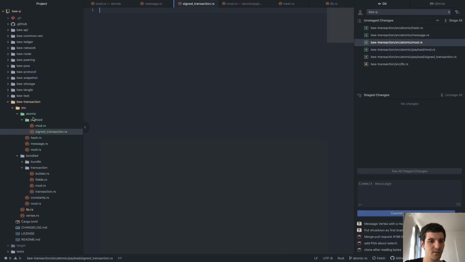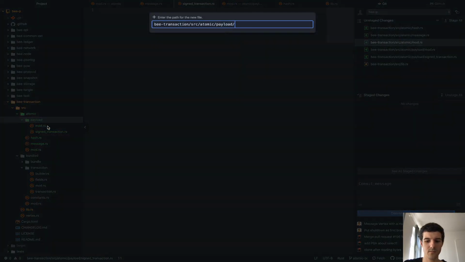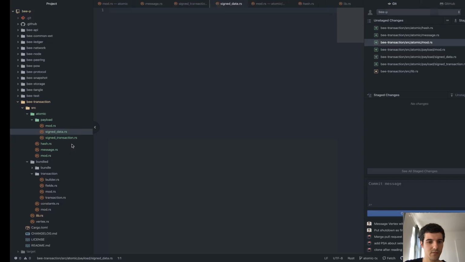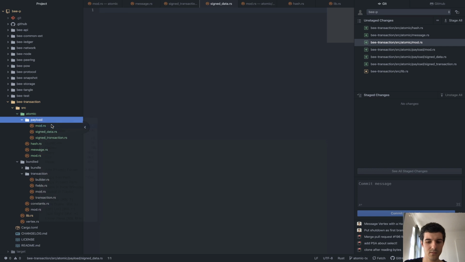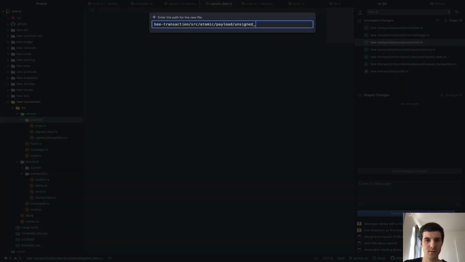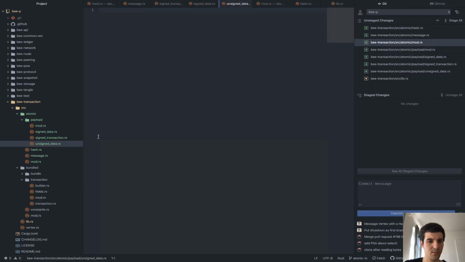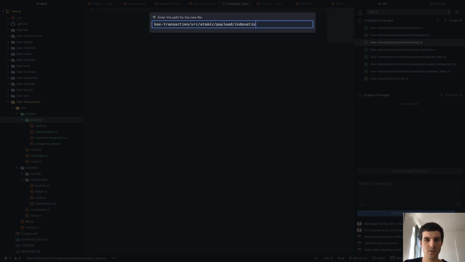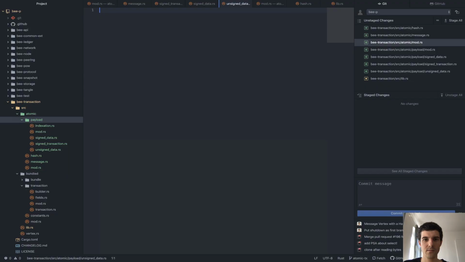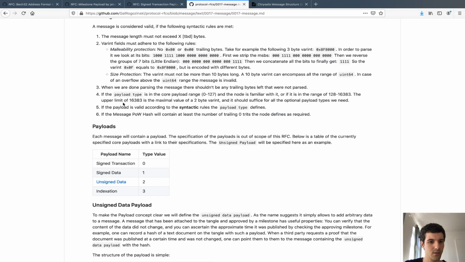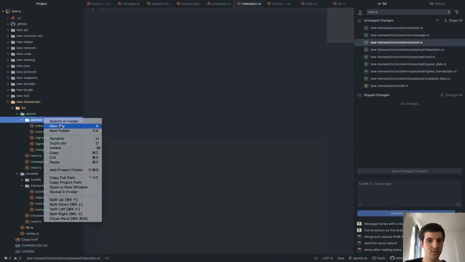Then we have signed_data.rs. Then we have unsigned_data.rs, and we have indexation.rs, and we'll have milestone as well.